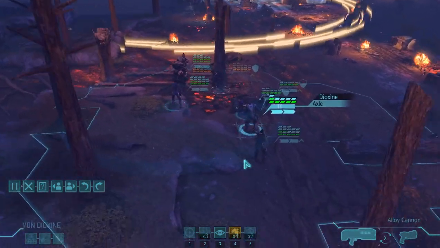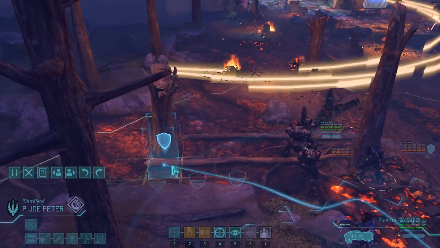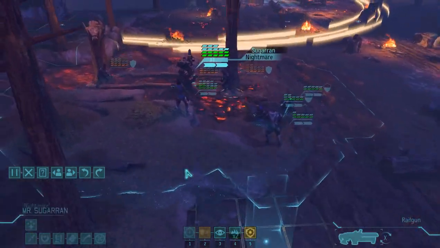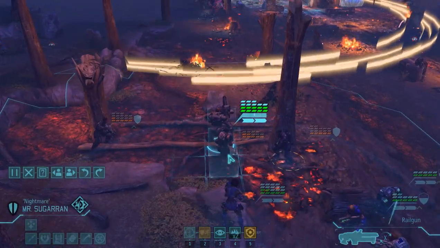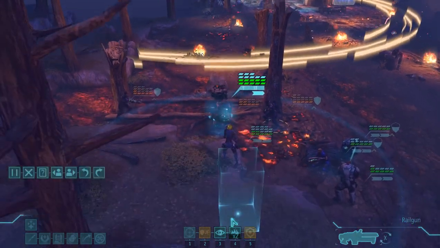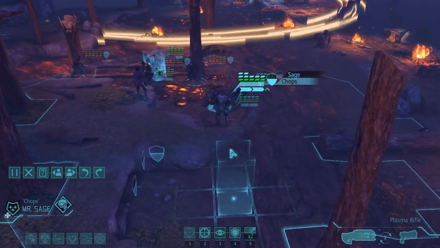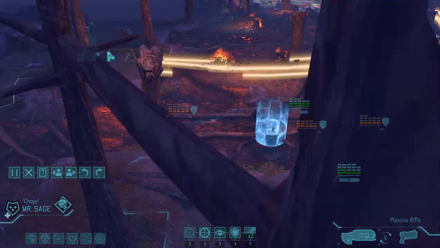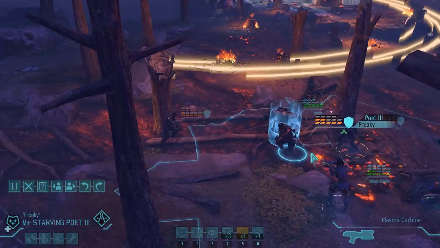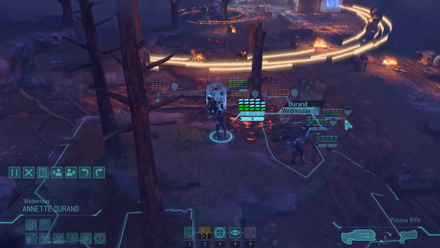Gunner. Where is Gunner? Gunner will go over here. Sugar Run. You will stay where you are, you will flame them eventually. You will provide cover for Sage. No, you already provide cover for someone. Who is this guy? Starring Poet. Ah, that's fine. We don't want Starring Poet to get hurt or anything. Sugar Run.